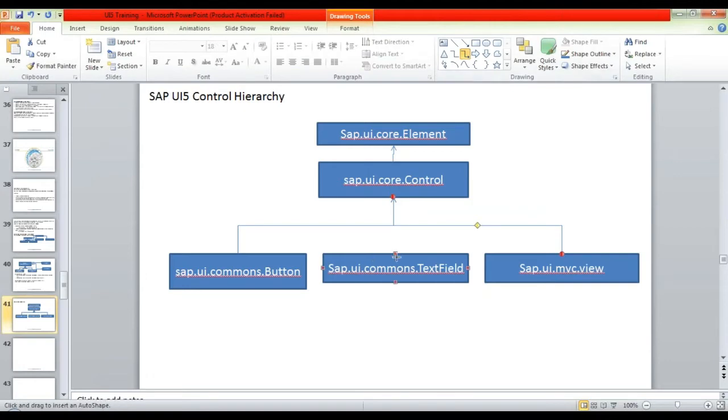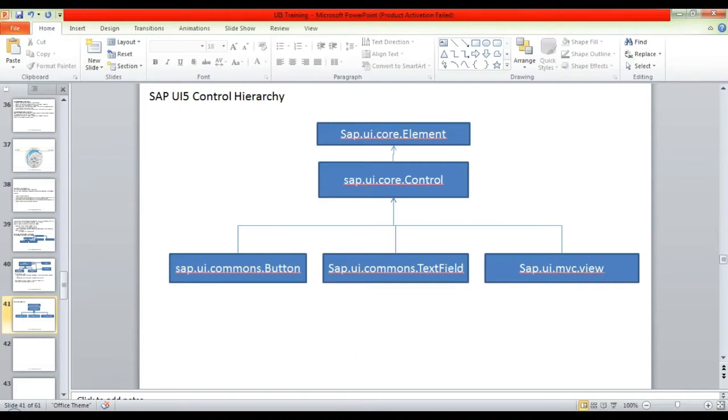This is the parent class for almost every control, every class available in the SAP UI5 library. This is called control hierarchy, and its main purpose is to achieve reusability.